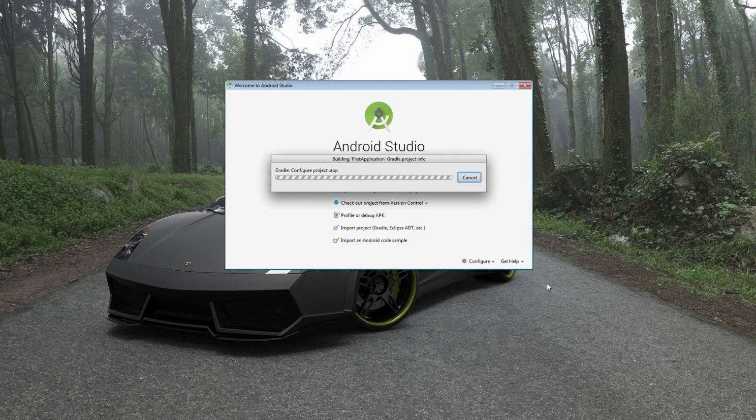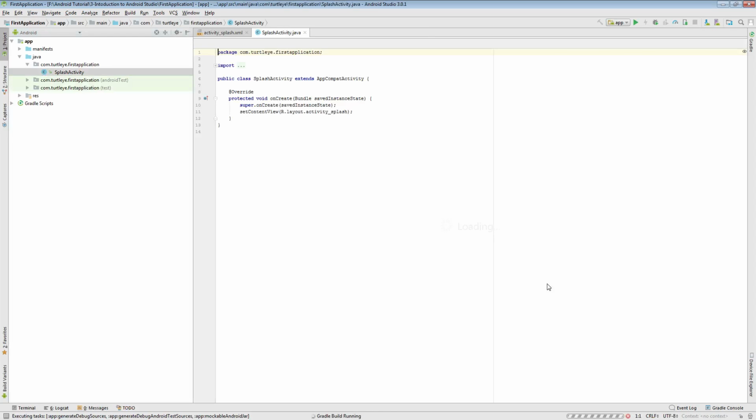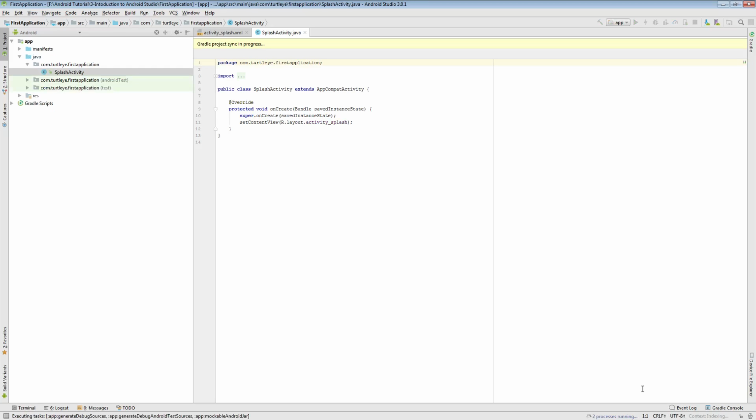So now as you can see, some applications are being processed, because now Android Studio is preparing this application. It is preparing all the default codes. It is readying some structures, some folders, and some helpful tasks for me. You can see that there is an option of Gradle build running, and there is a progress bar being shown at the bottom of the screen. Don't try to start any coding before this step gets completed, because this may slow down your machine.